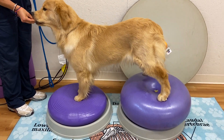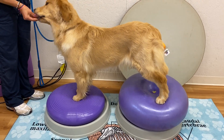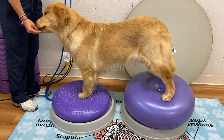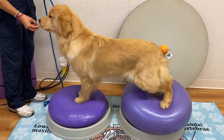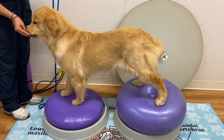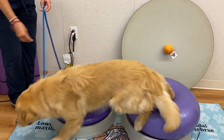This setup will be a little bit more difficult because his back legs are up higher and we're putting more weight onto his front legs, and we'll have him look down which will help strengthen up those forelimbs even more. It'll be important here that he keeps a level top line, and you can see he's struggling a little bit with it because it is a difficult exercise. So when you start to see this, we'll just take a break like then.